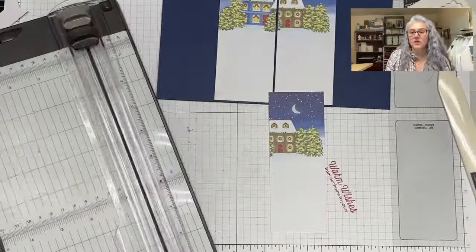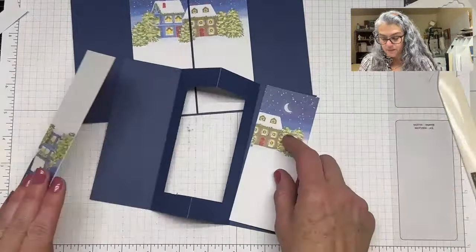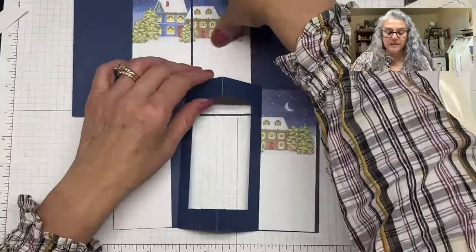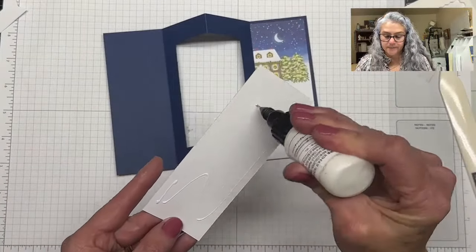Okay, so let's move this back in here. And now we have, not there, just kidding, guys. We have these two pieces that go together in here like this. Let me remove this for a second. And we are going to adhere this in there.